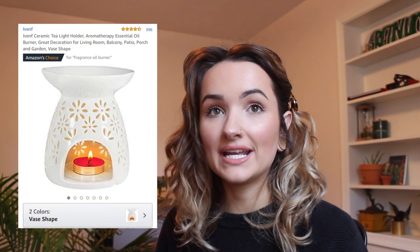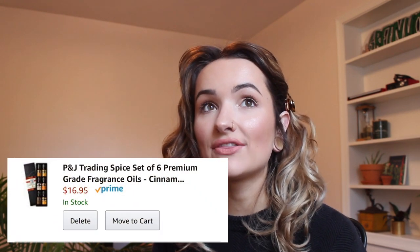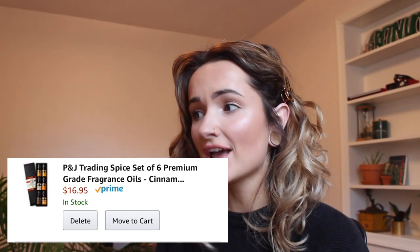Number six is a burner and oils. I'm going to link down below the ones I actually bought for one of my friends for her birthday, and she said she loves it. The scents are very fall and Christmas-time, so it's perfect as a Christmas gift. This is a great alternative to candles and I think it's such a good gift idea. She said it was amazing, and now I want to buy one for myself too.